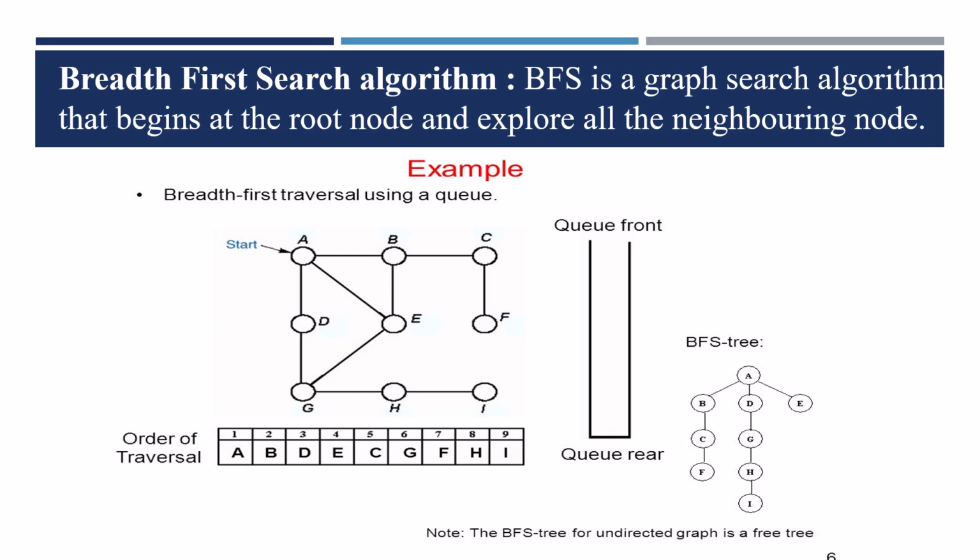By following this order, BFS visits all the nodes A, B, C, D, E, F, G, H and I one by one and then by level. This way, BFS covers the whole graph and shows the shortest path to each node. I hope this gives a clear idea of how the BFS helps us to navigate through the graph easily.